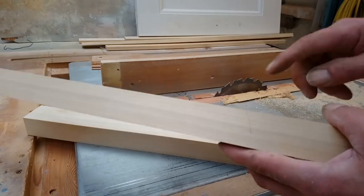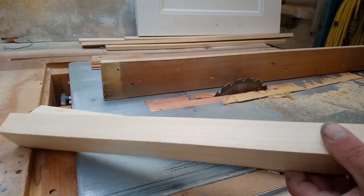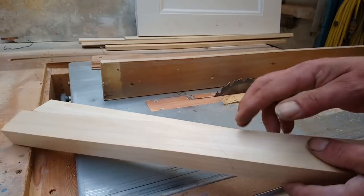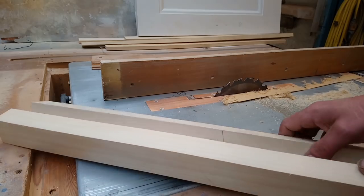So now I've got one square edge and they're ripped parallel. What I'll do is put them through the planer so that they're planed all around. I'll put them in that way and I'll put them in that way.